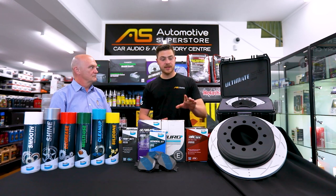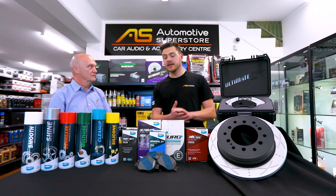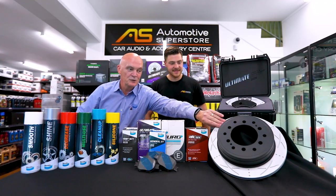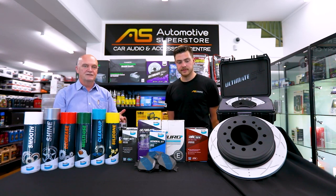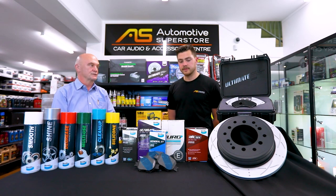I can see here, we just took it straight out of the box and it's got quite a nice shiny coating on it. Do you want to tell us a little bit about the coating on that one? That's fantastic. We call it a swift fit zinc coating, and what that means is straight out of the box it will look like that. It doesn't have any contaminants on it, it won't have any rust residue, and it can be fitted to the vehicle straight away and used.